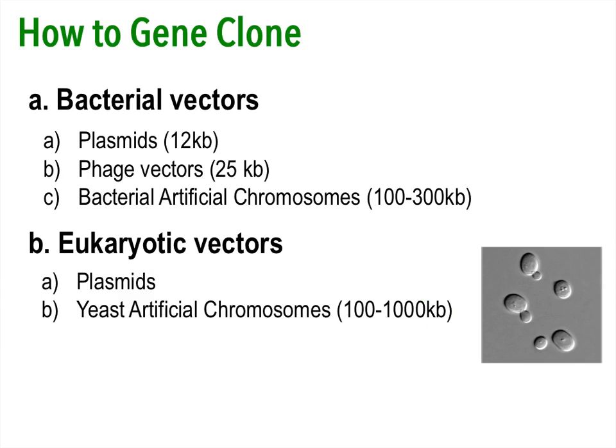So again, we have to choose the right cloning vector depending on what organism we plan to do the copying in. And what we also have to recognize about a cloning vector is that it must have all the necessary sequences to get copied inside of, say, a bacteria cell, if that's where we're placing it. So we need an origin of replication, for example. Or if we're placing it into a eukaryotic cell, we need the appropriate origin sequences there as well. We need to make sure that whatever vector we use is going to get copied.